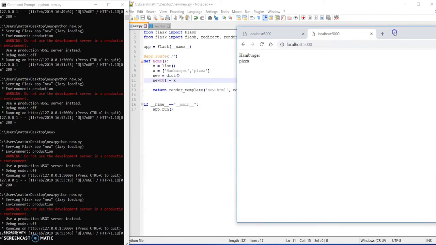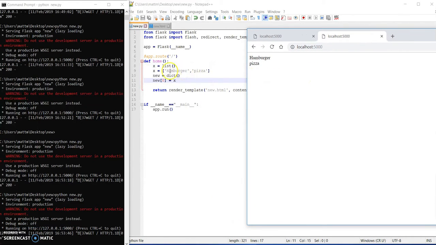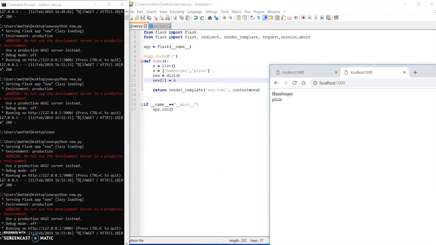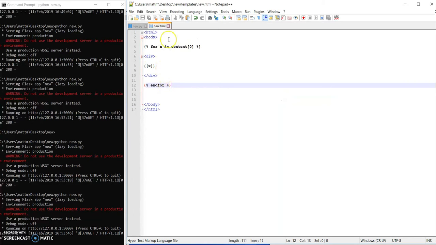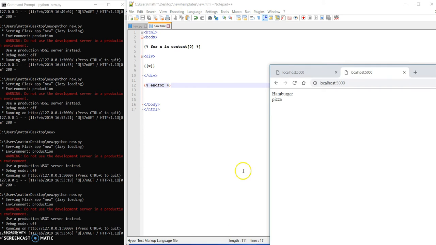So you can see that this list contains hamburger and pizza. We passed it through as the first location of the dictionary and passed it through to content. Now we refer in the HTML to content at position 0 where the list is, and we iterate over that list and create a div section for each item in that list. And you can see that in the output at localhost.